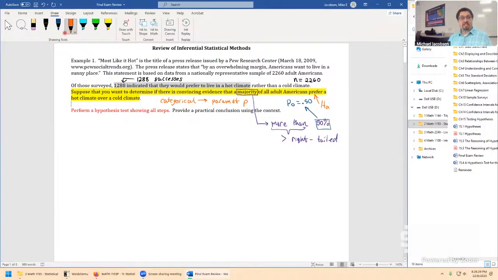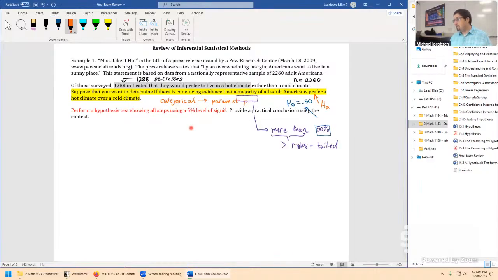If I was going to write down the hypothesis test as a step-by-step guide, I would probably make this my step 1. Hang on. You know, the problem in the actual exam is also going to tell us our significance level alpha. You might not have spotted it. I don't see it either. Let's change instructions just a little bit. The test in the real exam is going to say, showing all steps, using a, let's go generic, 5% level of significance.